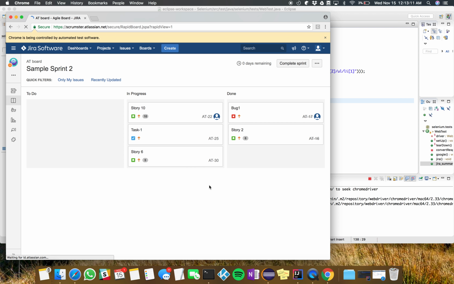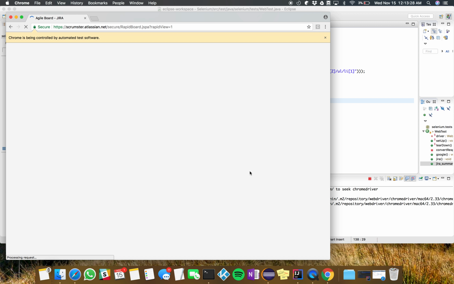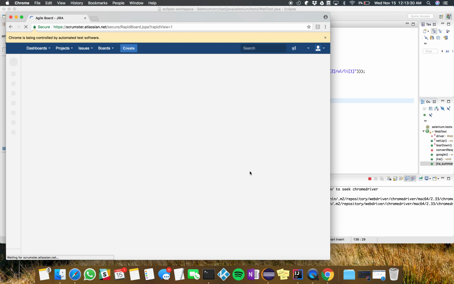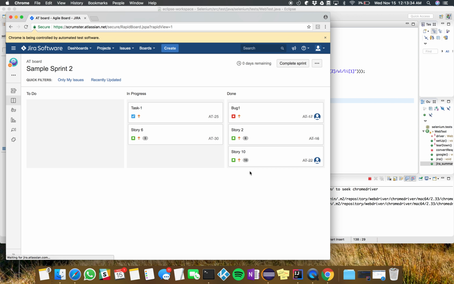So we see the current sprint and we will see that story 10 with ID 22 will move from in progress to done after the update and a refresh. So we see that the story has moved to done.